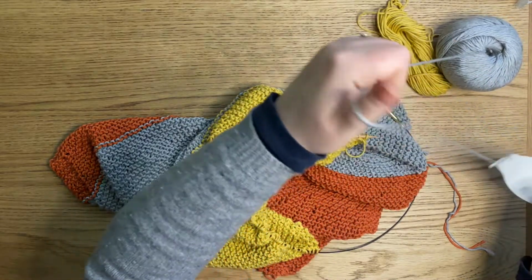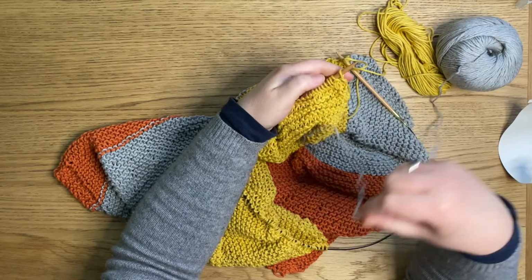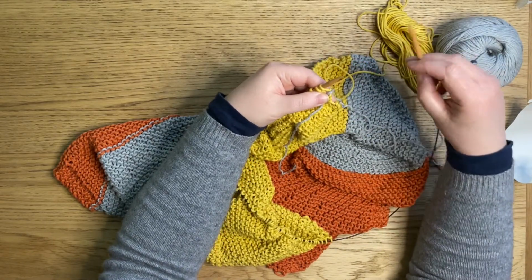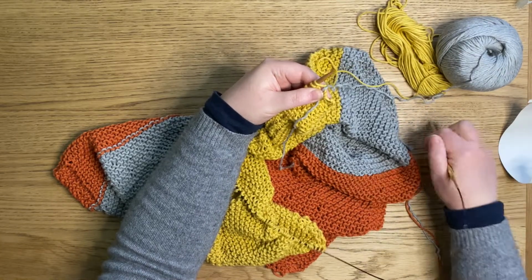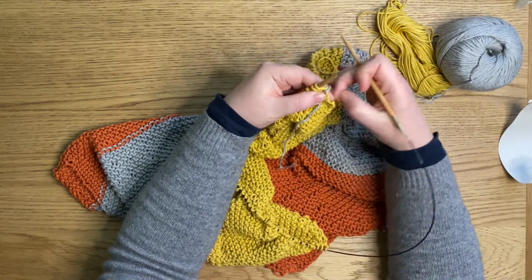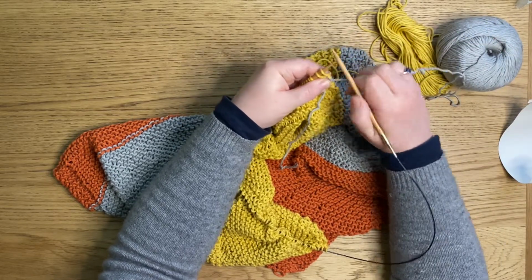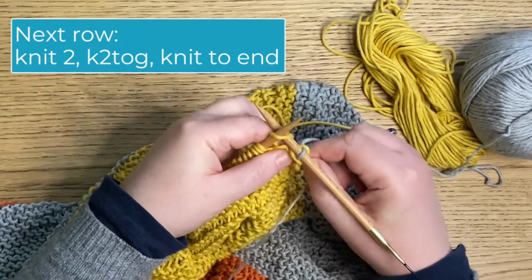Here we go. So we're using light grey twice on this blanket, and that's going to look really nice. I do have another colour way where I'm going to use the darker grey, and that is when it is greens. So here we go, I'm just going to get going with this grey now.